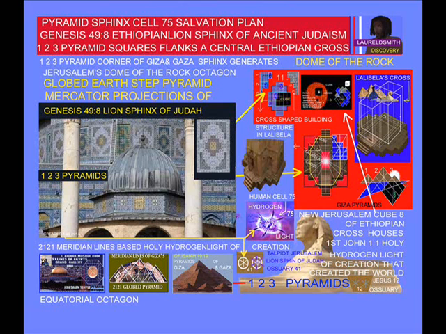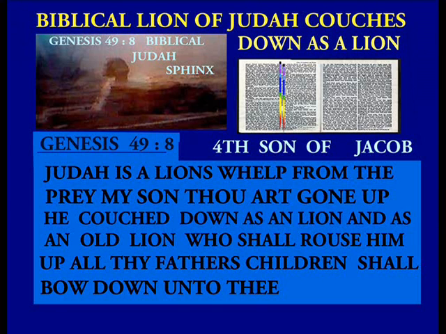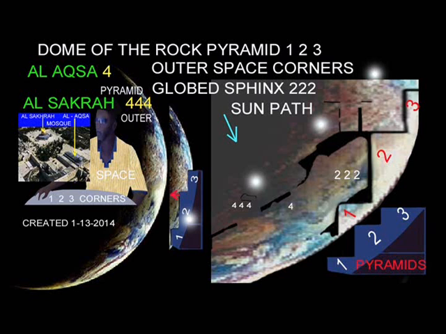Now, when we look at the central Ethiopian cross within the Dome in the Rock stone rectangular window frames, we see that the vertical section of the Ethiopian cross is a rectangular section. The horizontal section is a rectangular horizontal section. We also see a square overlapping the upper vertical section and the lower vertical section, and this goes the same with the left and right horizontal section.